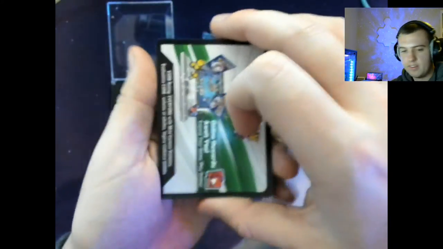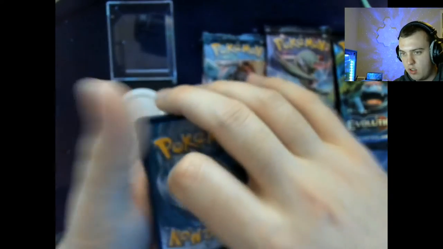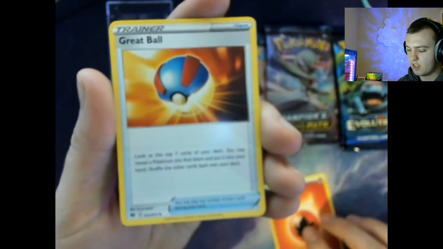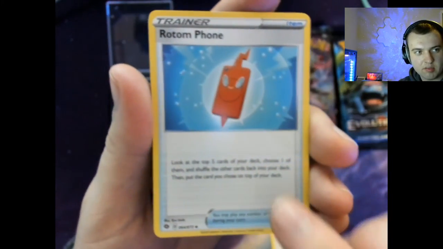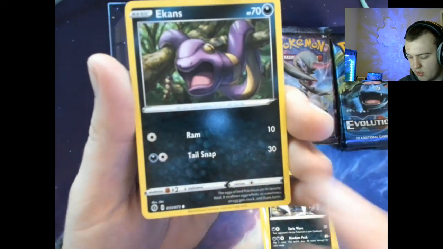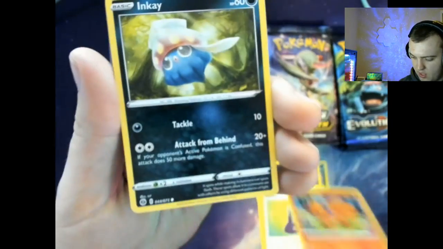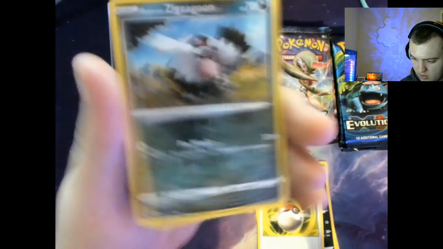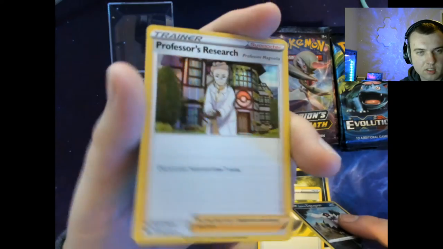So many packs everywhere. 1, 2, 3, 4. Oh, I didn't even play it, but I was gonna guess fairy, but I was wrong anyway. Fire energy, Poke Ball. I got a phone. We got a phone this time. Rotom Phone. Malamar. Potion. Vulpix, Inkay, Pokeball. Galarian Zigzagoon Reverse Holographic, and the rare, Professor's Research Holographic. So.